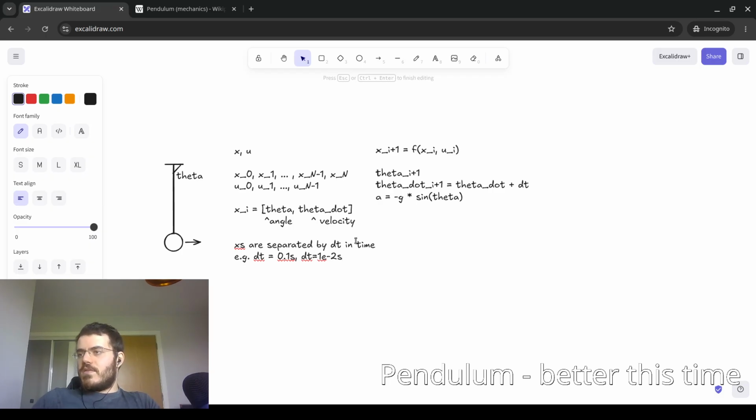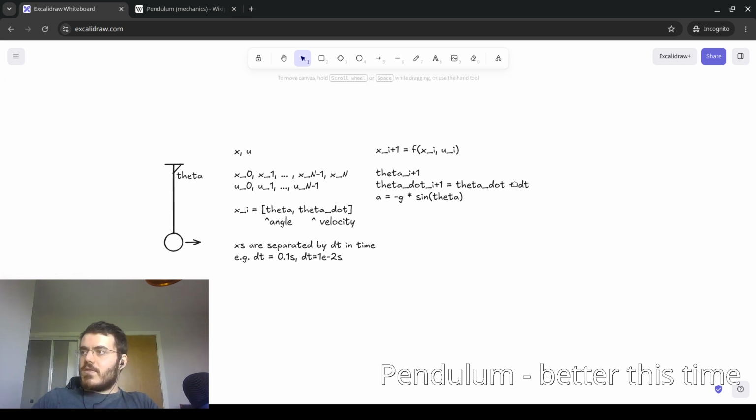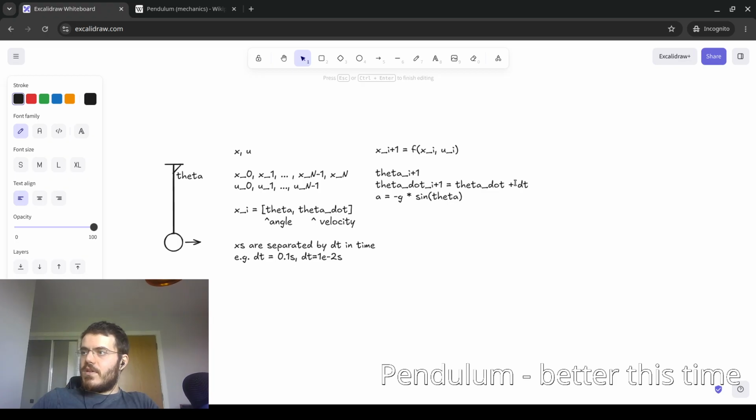So it's a very small time step, and just like our position, or in this case angle, is going to be where we are plus our speed times some time step, you can see the same here. So you can see that we have the current speed plus the time step times the acceleration, because that's the derivative of this. So we've got this at i plus 1 is equal to this at i plus the dt times a.